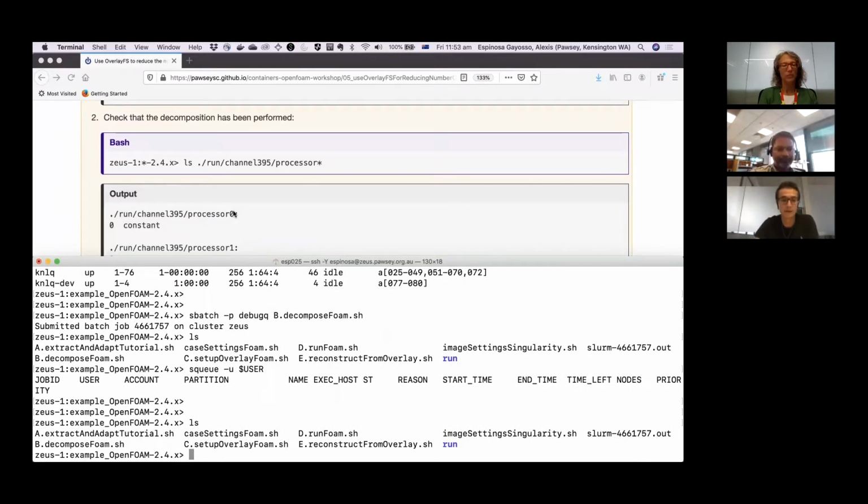So the next command that is listed in the tutorial is basically to list what is down there in the case. So we do an ls run. Down there is the case channel 395, and we have many processor directories there.